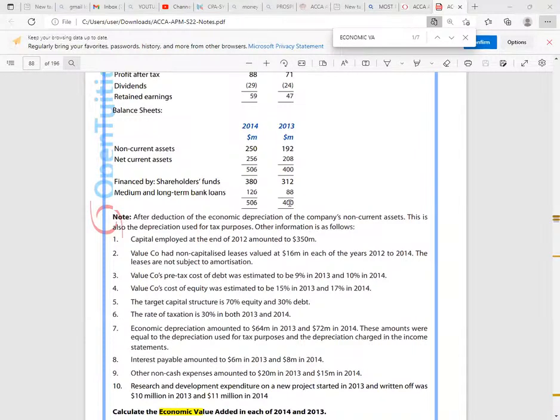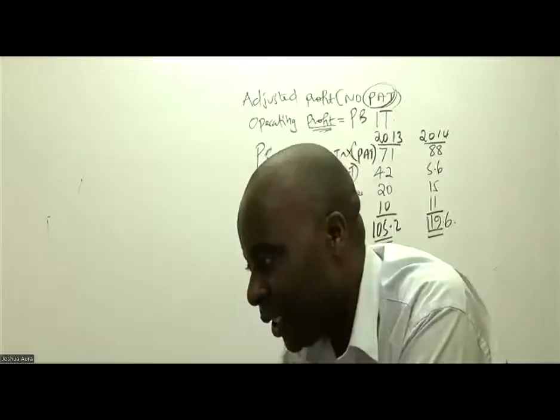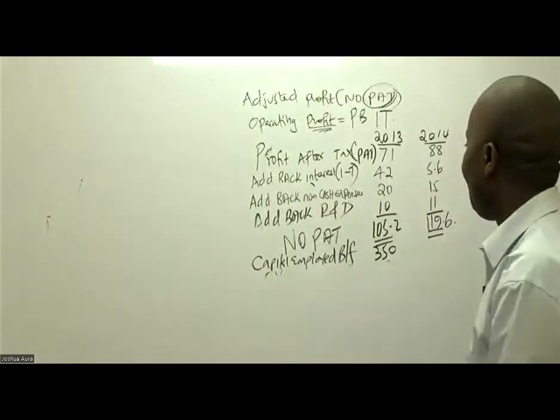What I ordinarily would have done, I would have picked, in this case here, capital employed as 400, these total assets here. The assets in 2013, I would have picked this 400 for 2013, and 2014, I would have picked 506. But you see now this examiner has brought in confusion. He has given me the capital employed at the beginning of 2013, which is 350. So then, using this information, can somebody tell me what capital employed will I book as capital employed at the beginning of 2014? Which capital shall I book forward here?